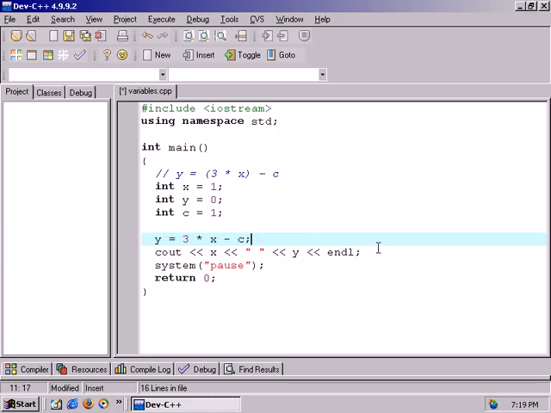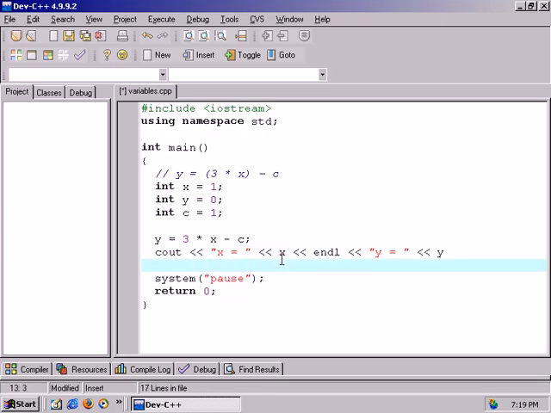And then what we're going to do down here is why don't we do cout, and maybe we'll cout the equation that we have. x equals x. Then we'll do a new line. And then we'll type y, lowercase, y equals, and then y.